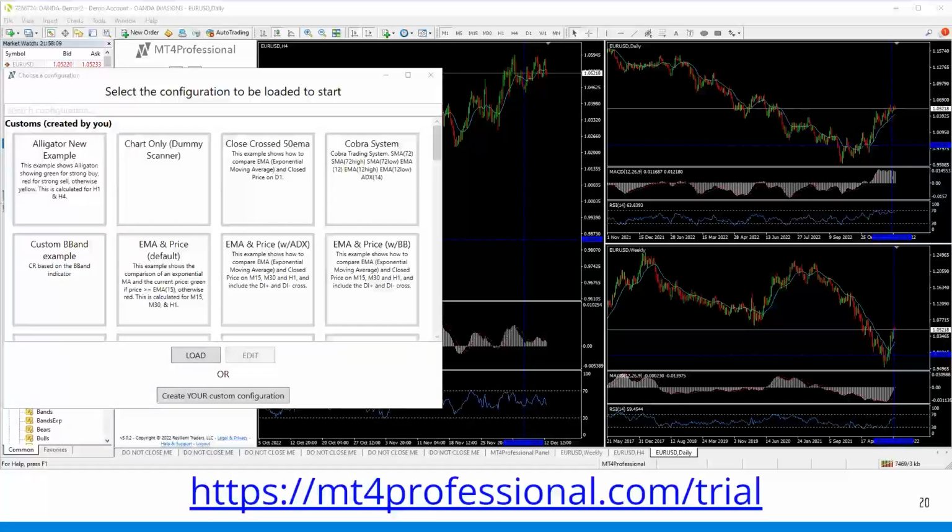On the weekly chart, there's a candle. Oh, I already answered that one. Okay. Then now, Karen, you said you had a question here. You had a fatal error which caused MT4Professional to close. Now I have to restart. I don't know why or what's causing it. My partner also has a problem after I shared a configuration with her.